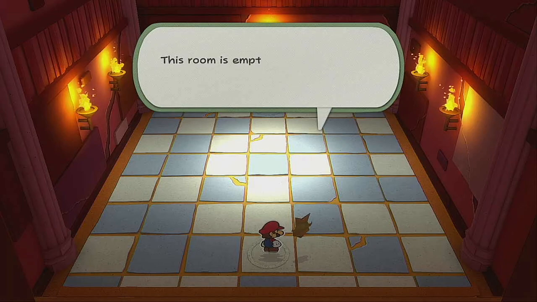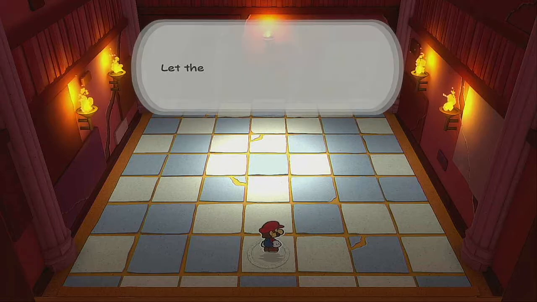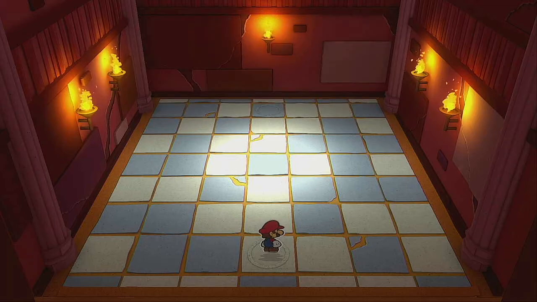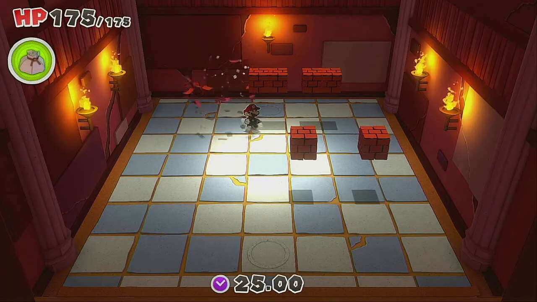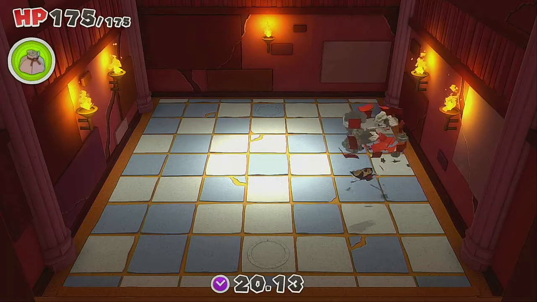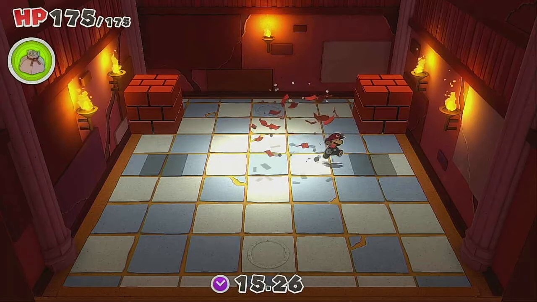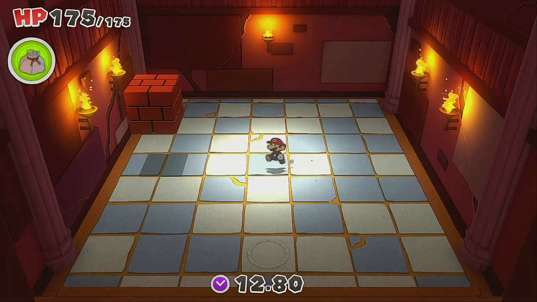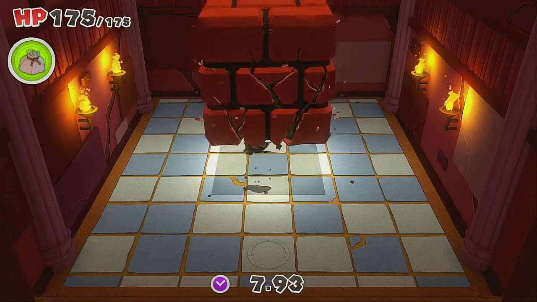Hello? This room is empty. Did they just forget to put a trial in here? Let the trial of power begin. You must destroy all of the blocks within the time provided. This is nothing yet. I love this part. The final one is a giant block.